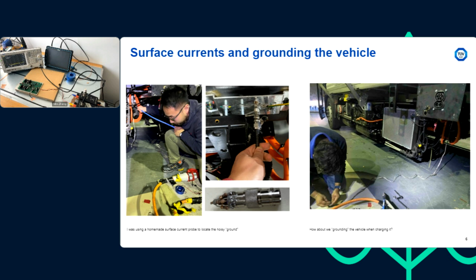Okay. So what can we do about it? Well, this is an interesting joint exercise. When I was working on this big electric vehicle, shown in the picture here, you can see this test engineer called Rajesh. He was working with me at the time, a very good test engineer. We just wanted to prove the point. When we failed the conducted emission test at vehicle level, we grounded the vehicle chassis to the test ground plane, and guess what? We passed. It shows that it's the different grounding points we're using that lead to pass or fail. So that's quite important, right?